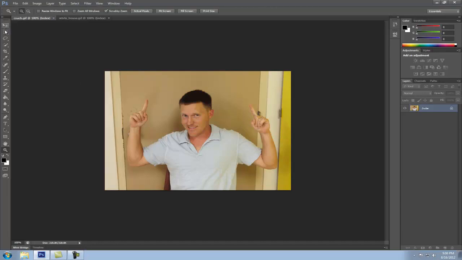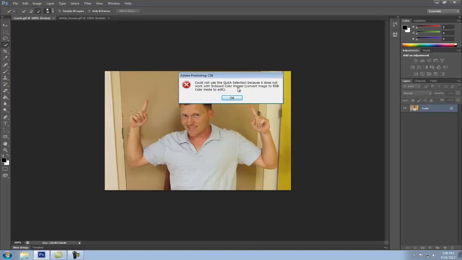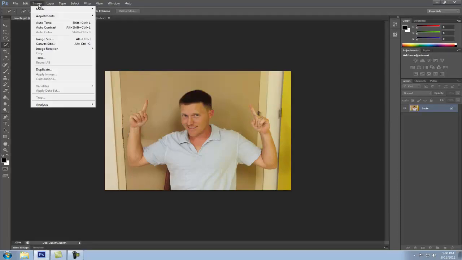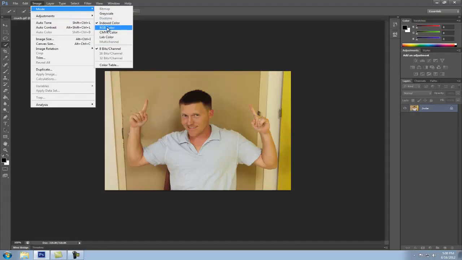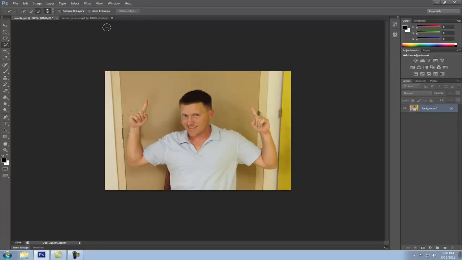If we look over here on our toolbox and go 4 tools down from the top and choose the quick selection tool. Just a hint about the quick selection tool here. If you get an error message like this, you need to convert your image like I have to do in this one. So I'm going to go to Image, Mode, RGB Color. If it's in indexed color or perhaps one of these other options here, you're not going to be able to use it. So make sure that your image does indeed have the proper image mode there.